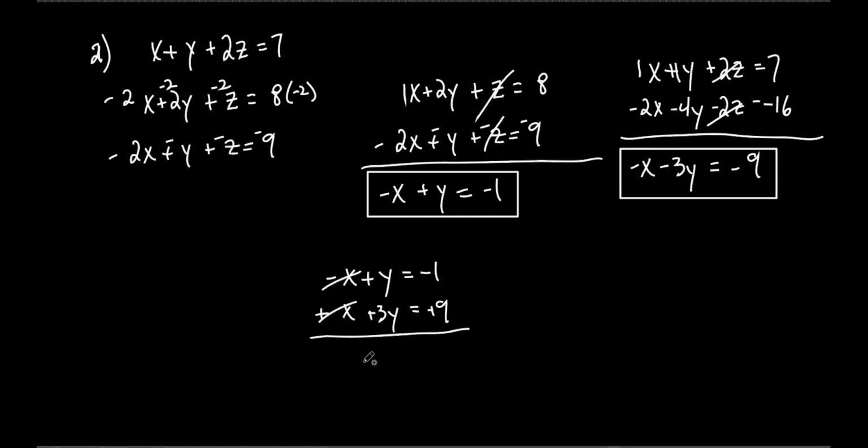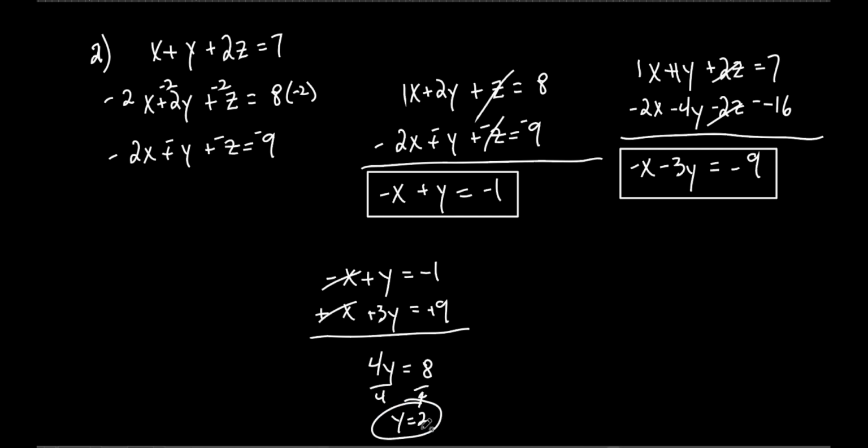Well, that eliminates x. This is 4y, and this is 8. And now check this out. Now it's all downhill from here. Okay, we climbed the hill, right? We're at the top of the hill, and now we're going downhill, okay? Because now it's super easy. Just divide by 4, y is 2. So that's one of my answers. I'll just circle it so I know where it is.